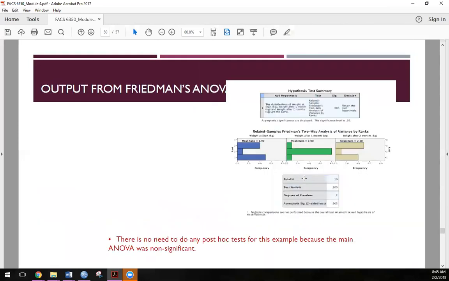And so now you can see your Friedman ANOVA, and when you have an ANOVA that is not significant, like this 0.905, you retain the null hypothesis. It says that their weights are the same. There's no reason for you to need to do follow-up tests or post hoc tests because you know there's no difference. And so it would be a waste of time to do those follow-up tests.